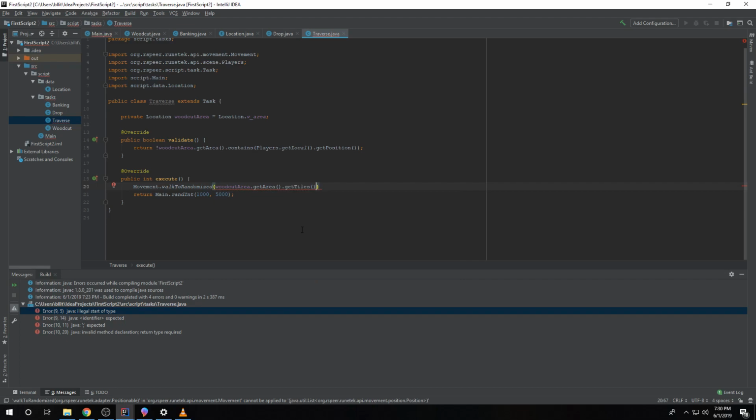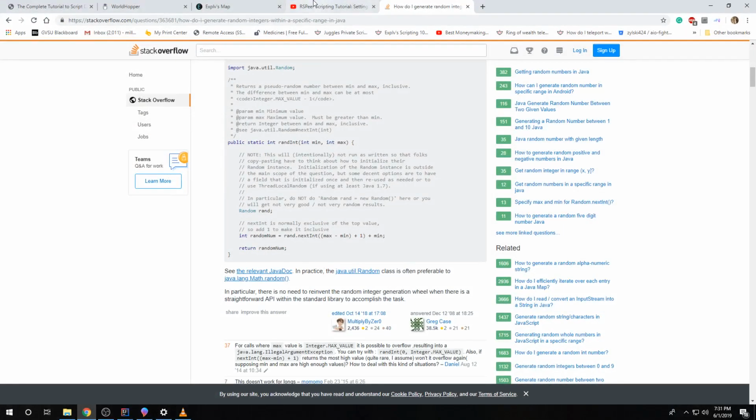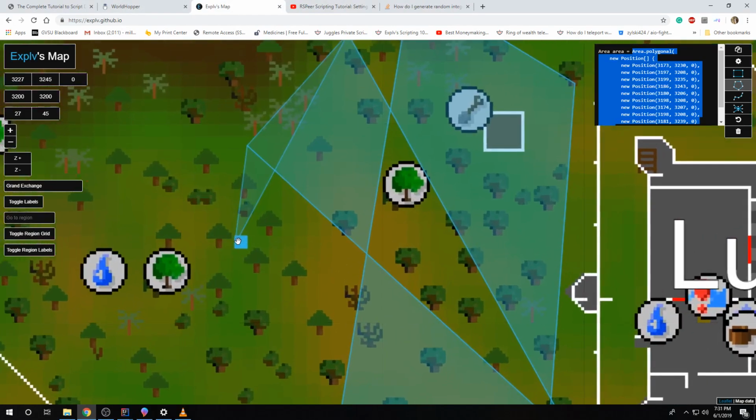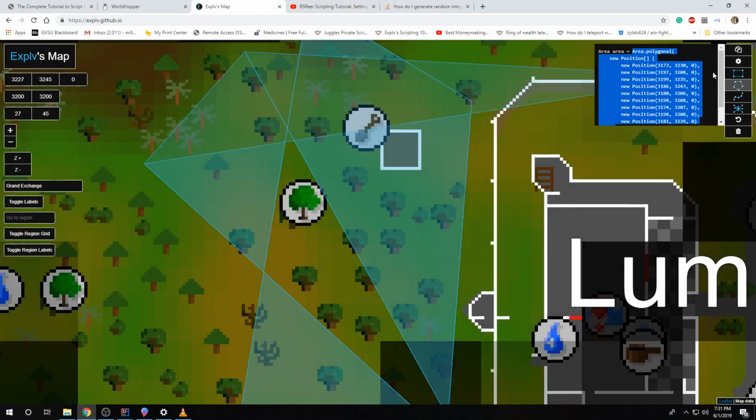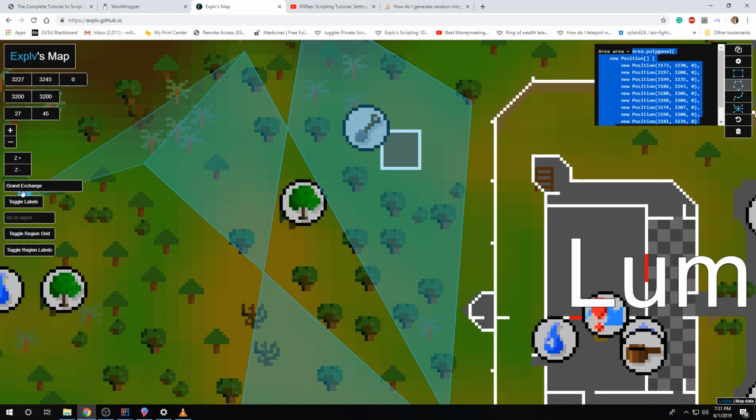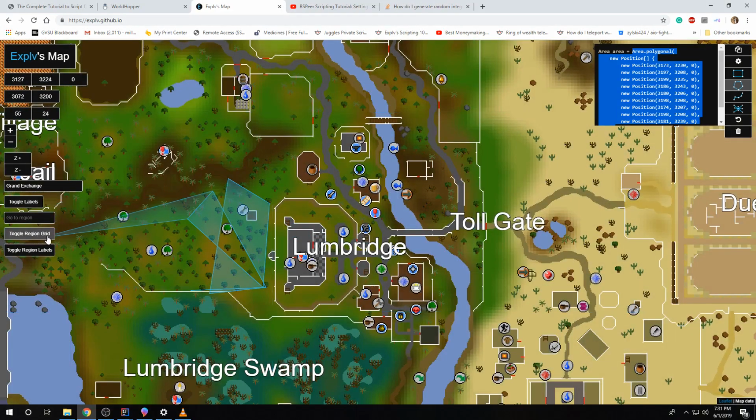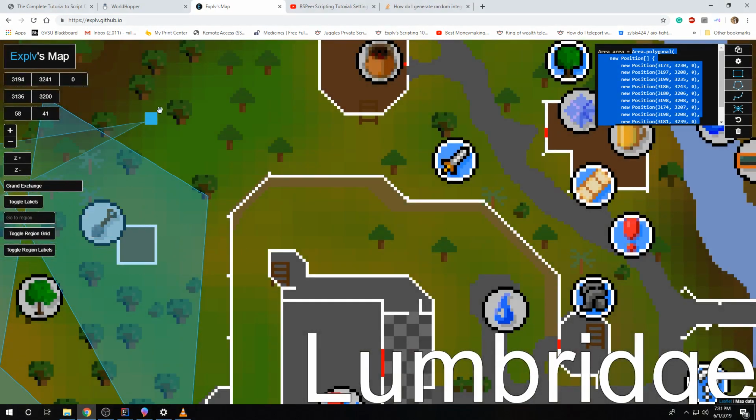I haven't played around with that enough, but what I typically do is get tiles, which is going to get all the tiles in the area, which, if you don't know what those are, oh, does it not show it? I swear you could have. Oh, yeah, it does.